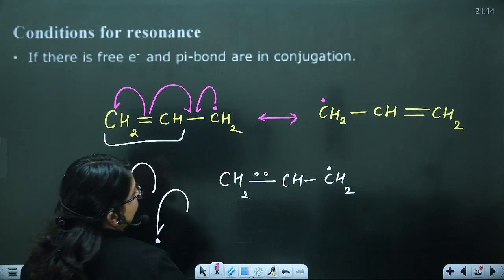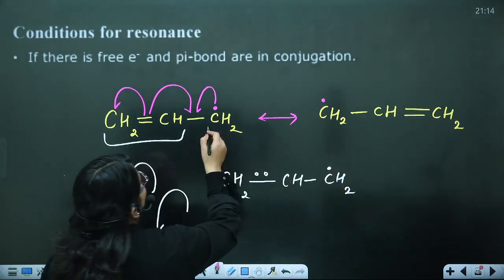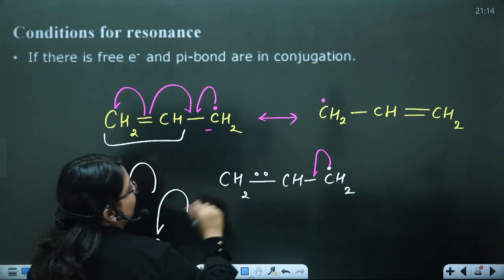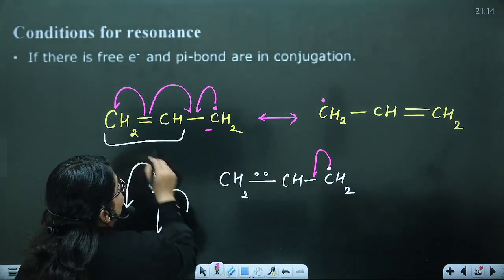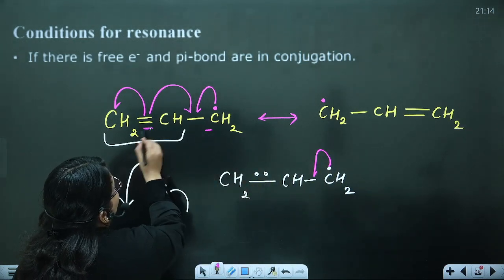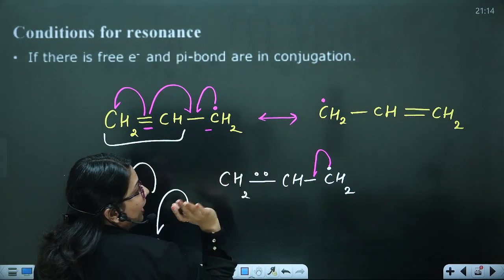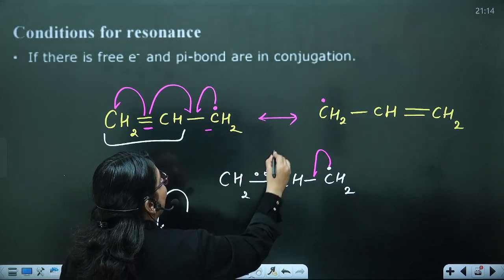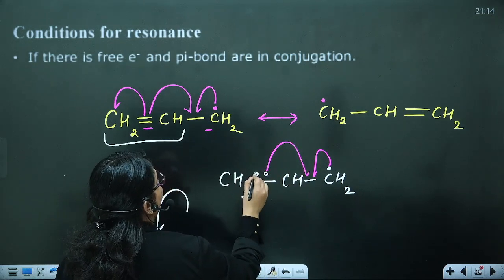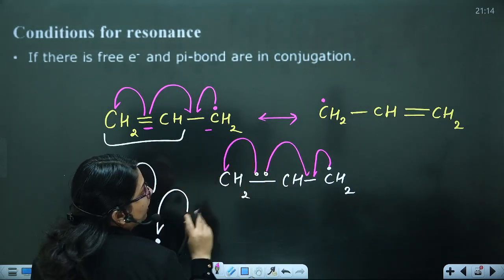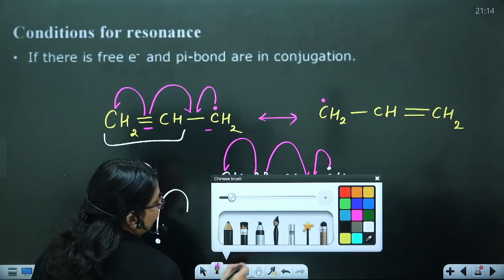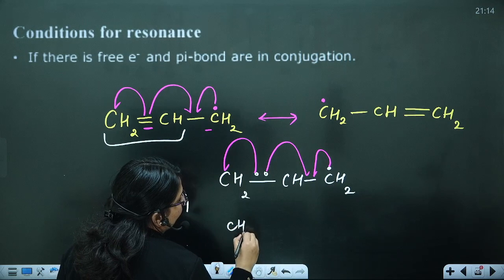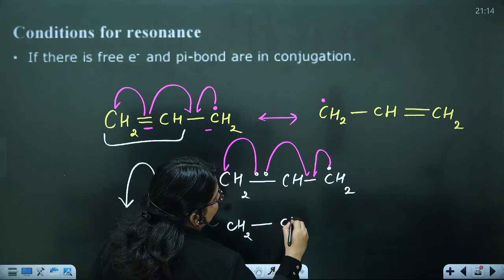Okay, now see, this was the radical present. Now this radical is moving here, only one electron is moving. That was the double bond. This is the double bond. I am showing that double bond as 2 electrons, and one of them will move here and one of them will move here. Now your structure will be, we will not touch the atoms, so we will write those atoms as they are.